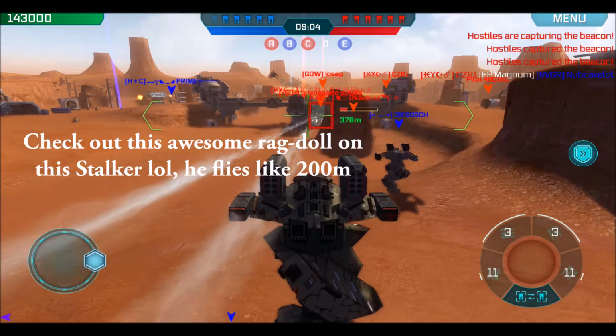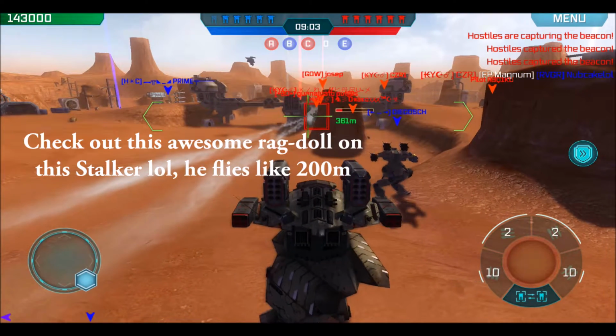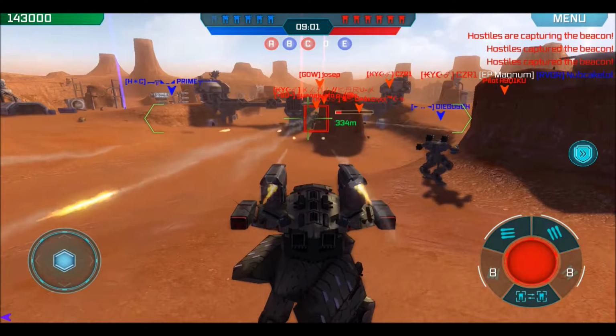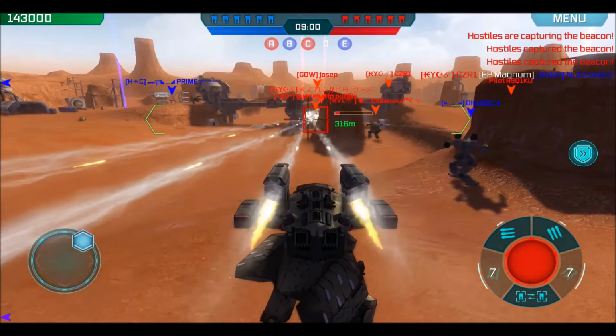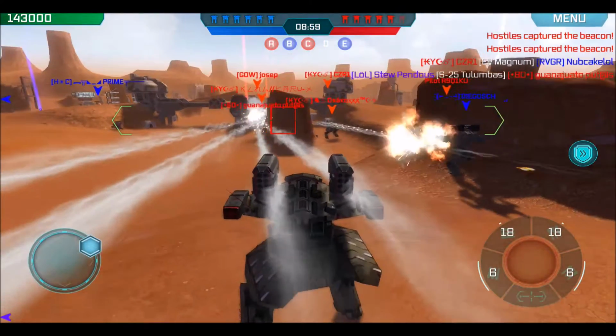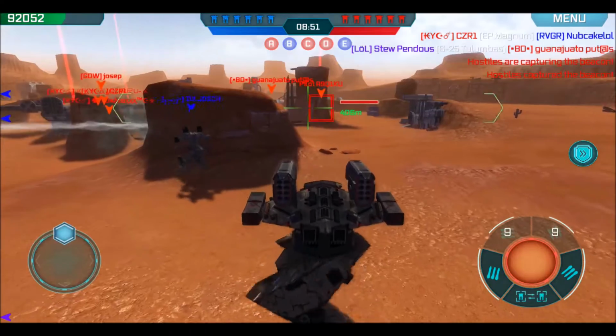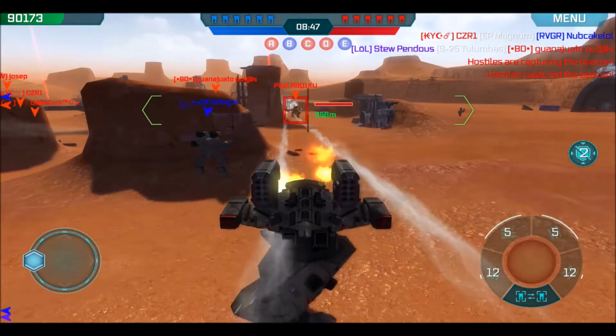Check out the ragdoll there. Do you see him towards the left side of the screen flying through the sky right now? That Stalker's ragdoll was hilarious. It was great. So anyways, we'll speed it back up here and we'll head back, drop back behind cover, and keep using our support Rhino.